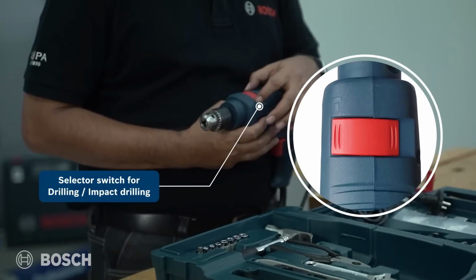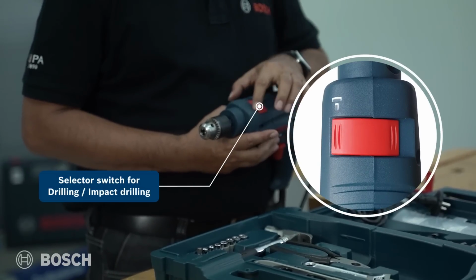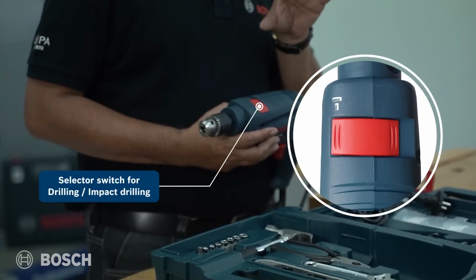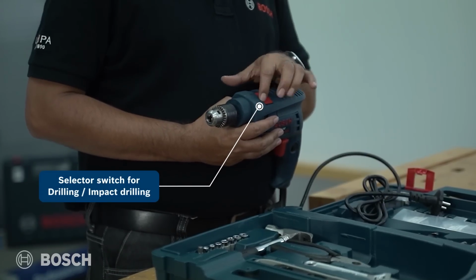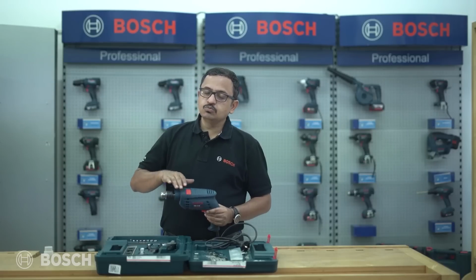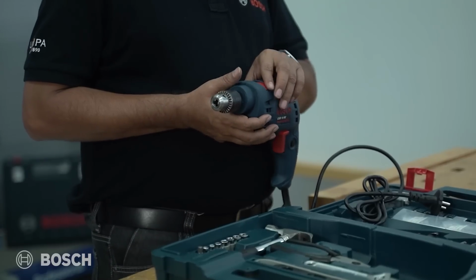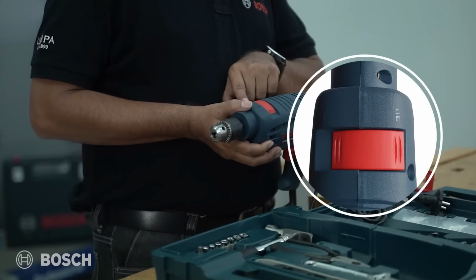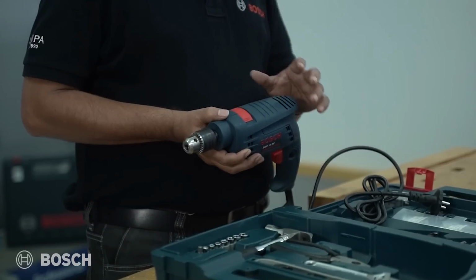And there is a hammer logo here, and I can move it to this side. That means this is activated for hammering or impact drill. So it is in this mode when you have moved this red button to this side, that you can always work on a brick wall, okay? And in the other mode, you work both in metal as well as wood. So that's about this knob.